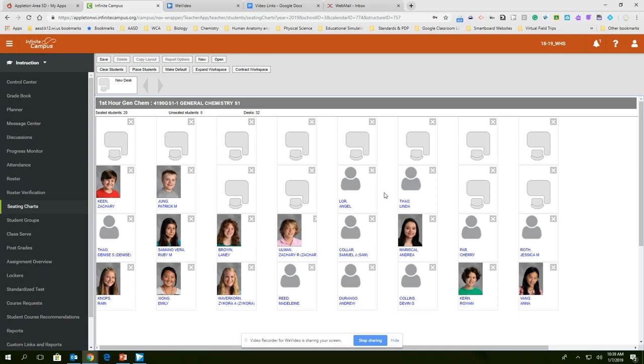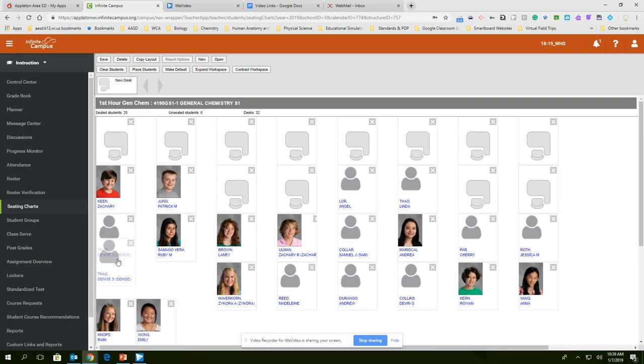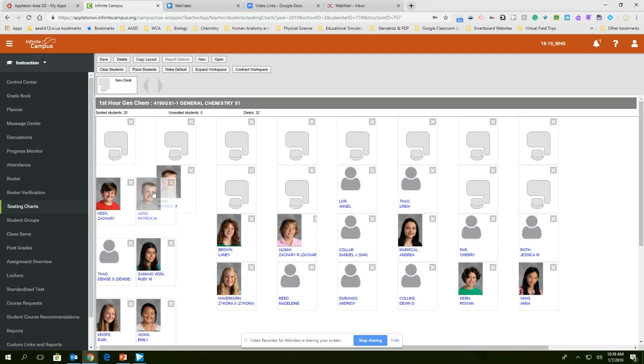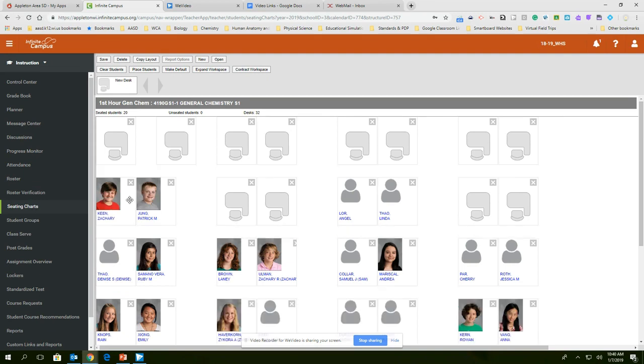Okay, if I want it that way, I can click Save. Now, if I want to move my boxes around because it's not exactly like my setup, then you just drag and move them around to whatever sees fit for your design. Alrighty, so let's say this is my finalized seating chart. So now I click Save.